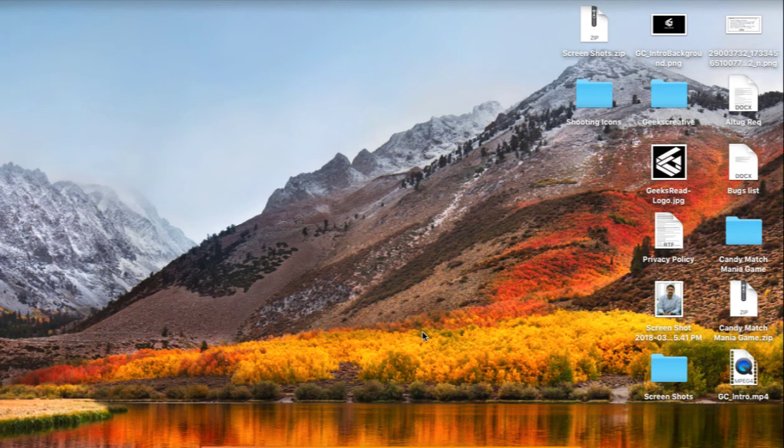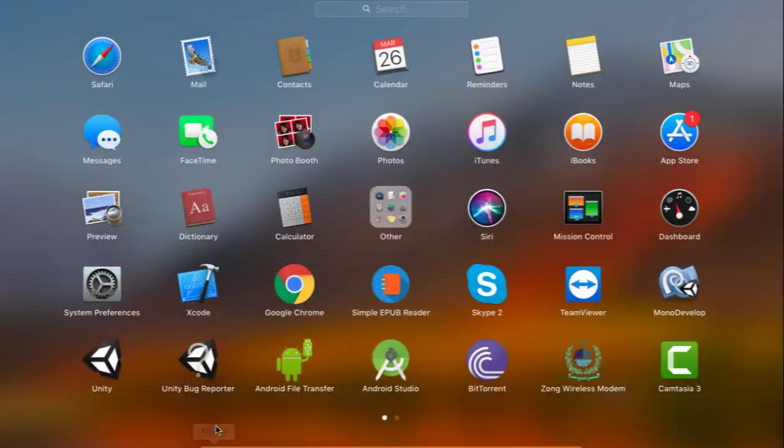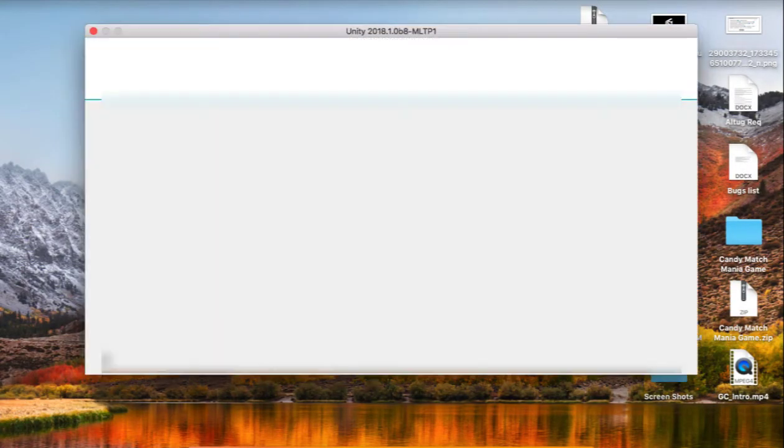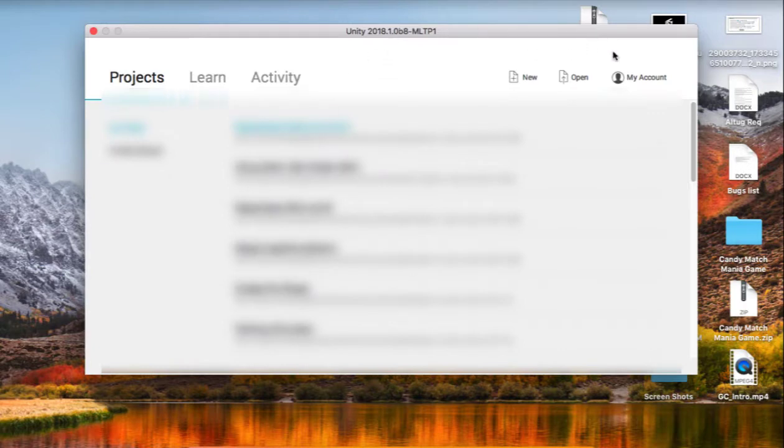So the first thing we are going to do is start a brand new project from scratch. To do that, you can just go to your launchpad and launch Unity, and when it loads up, you can just click on new.